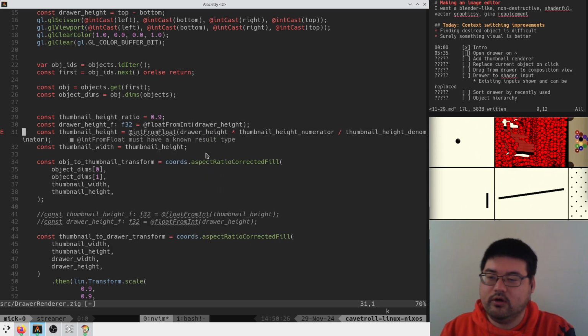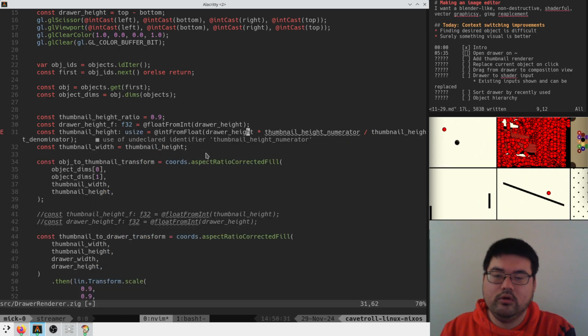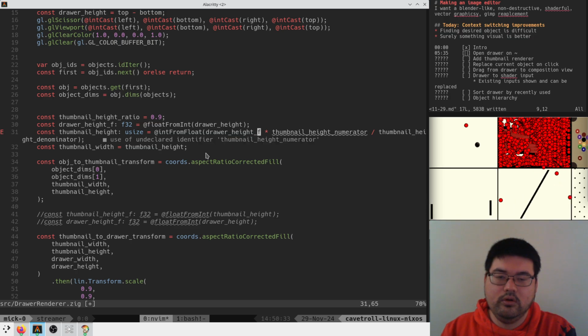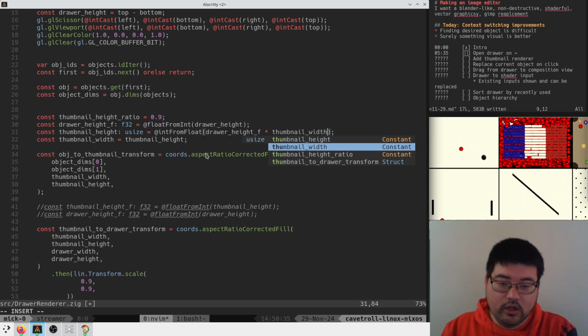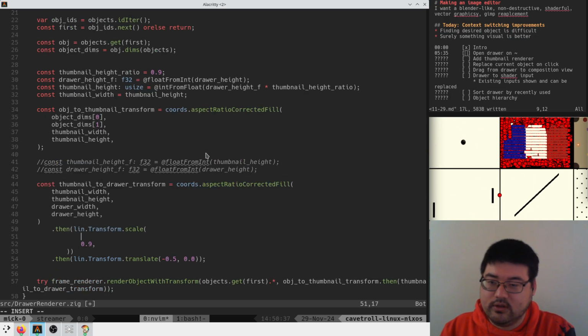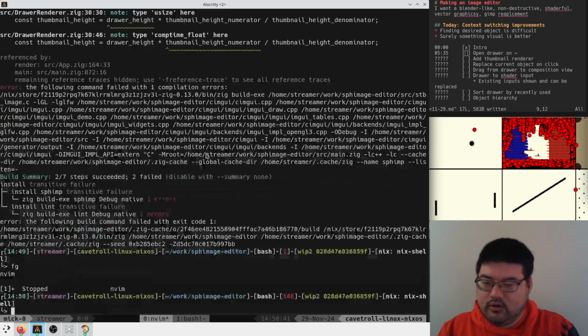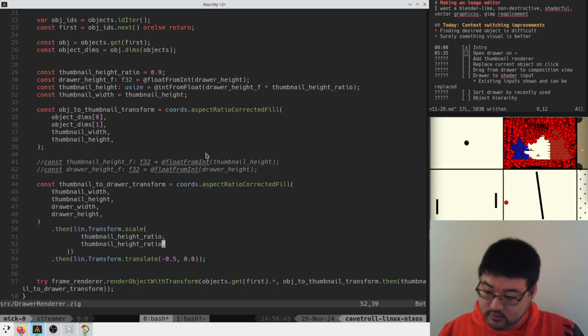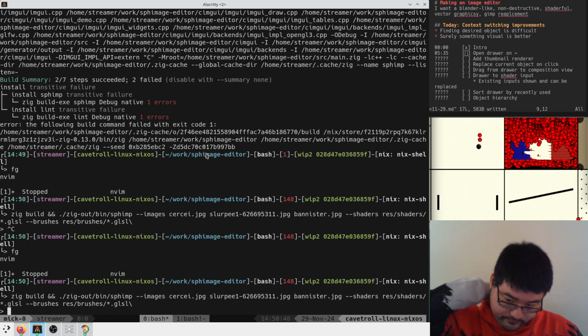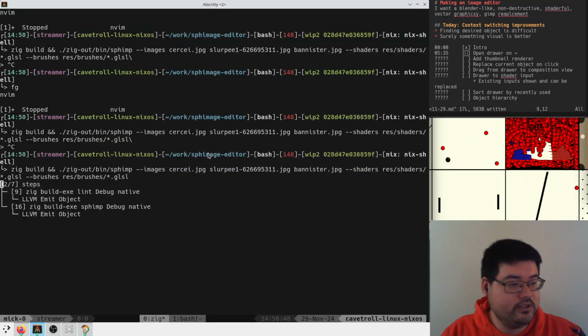Does this kind of work? I think that'll do it. Then we can use thumbnail height ratio here and here. Okay. Zig build.